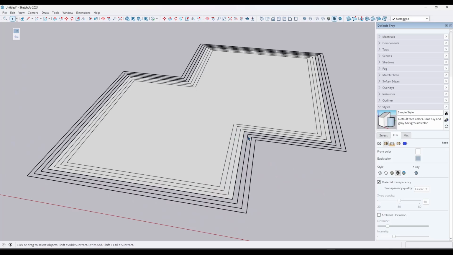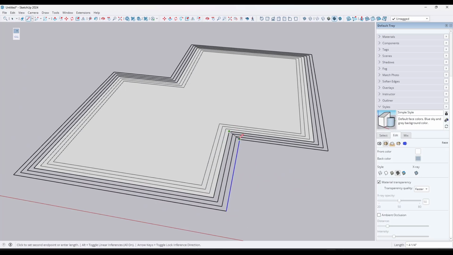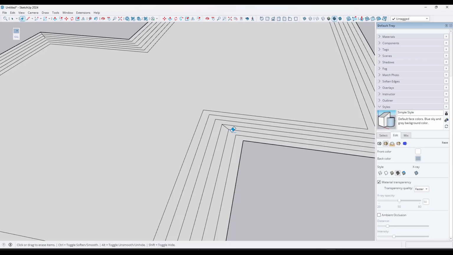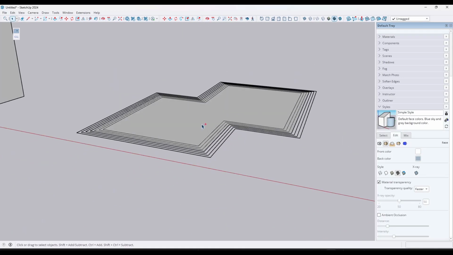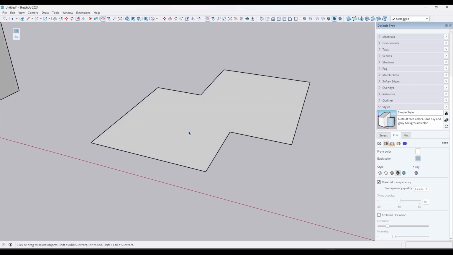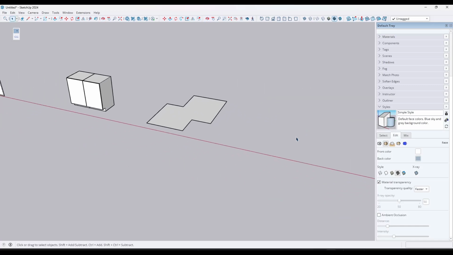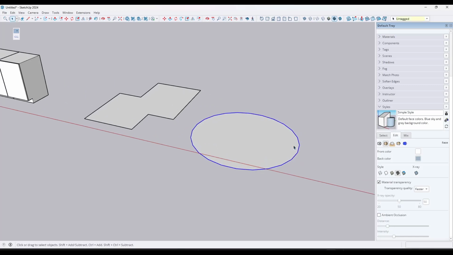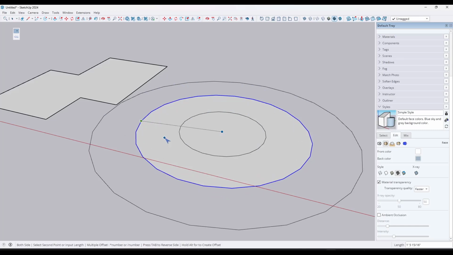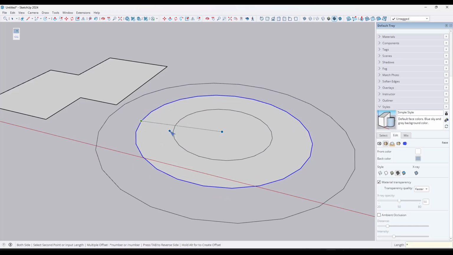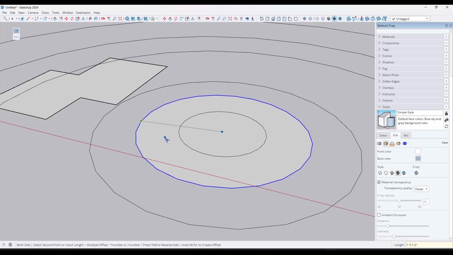Now, if you don't have faces in here, you may have to do just a tad bit of healing in here on some of the corners, just to make sure these surfaces are complete, but not a big deal at all. But then there's also a function in here for random offset, which I'm not gonna lie, I can't think of a ton of situations where I might wanna use a random offset, but it is an interesting function, right? You activate this, click, and then you do a random offset. We're gonna type in *4 right here.